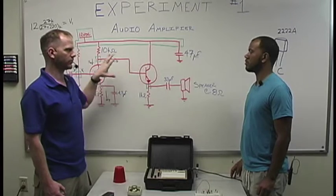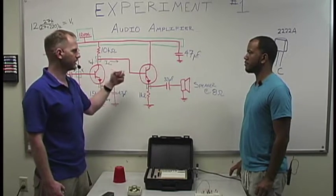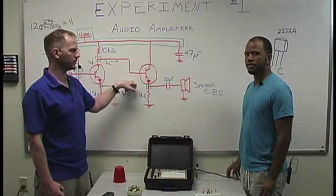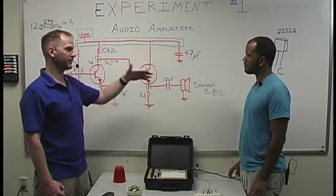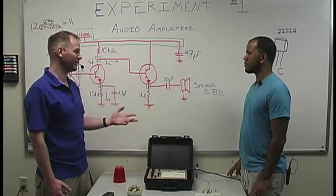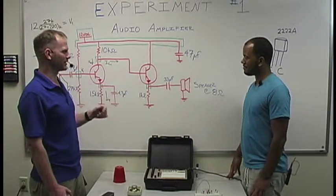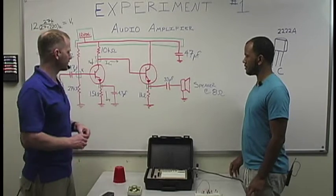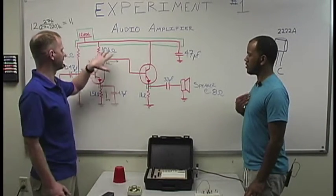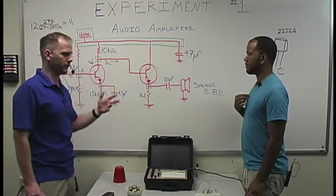In your lab reports, you'll understand that this is a common emitter amplifier, and this one is also a common emitter amplifier as well. Cascaded. Yeah, you're right. They're cascaded together to give us, I'm not going to say a clean signal, but it's going to be a really nice signal. You'll be able to hear what's coming out of it. Of course, since we're not worried about polarity on your simpler components, it's not a big deal which way you hook them up.